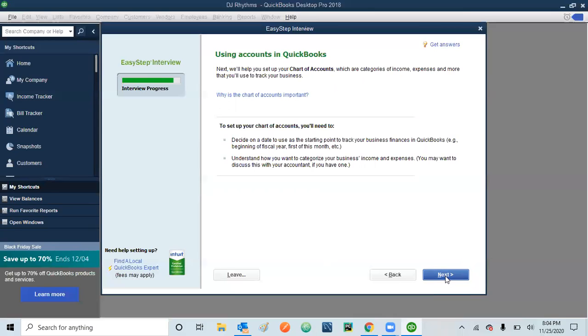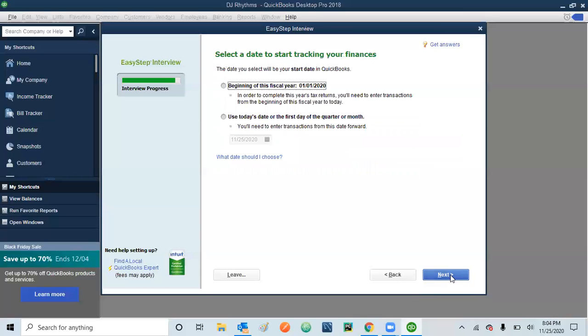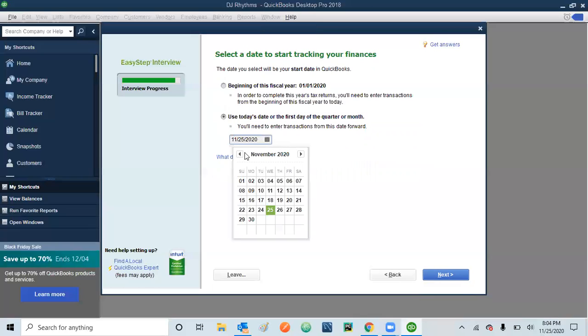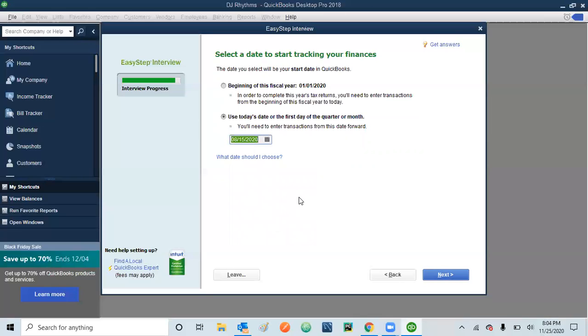So now we will be updating the accounts. Select next. So, beginning of the fiscal year. This is when you want your system, like QuickBooks, to start tracking your things. We will be starting at the beginning of this fiscal year. Or let's say if you are in the middle of the year, you can also select from here and change the date. So let's say you want to start from the 15th of August, you can select the 15th of August. It allows you to do whatever you want.